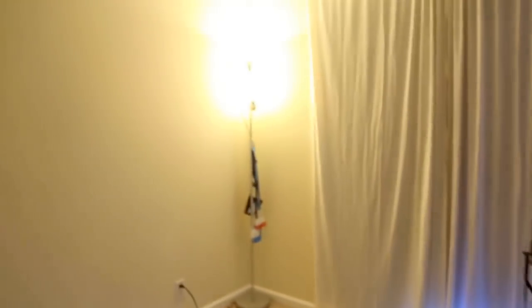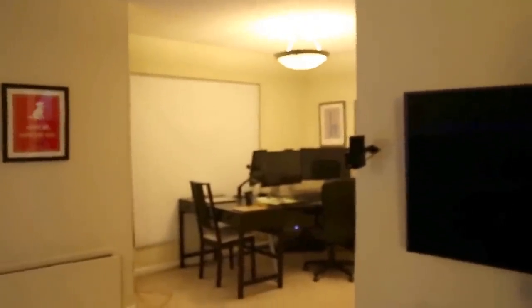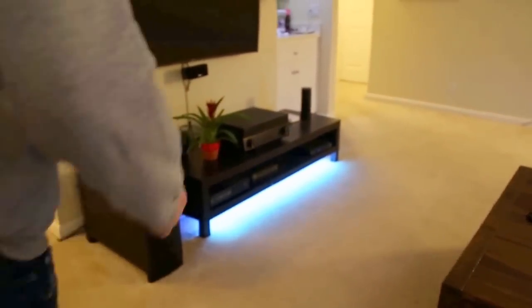Now let's go through and I'll show you some of the things that we have — all the light bulbs. Over in that corner we have two Philips Hue light bulbs, and then in the opposite corner we have another one over here in the office area. There's actually three bulbs — two are white bulbs and one's a colored bulb. And then behind the couch we have a Philips Hue light strip and a couple of extensions on it. We also have a light strip underneath the media center, two Hue light bulbs up on the top of the bar, and two Hue light bulbs in the entrance.